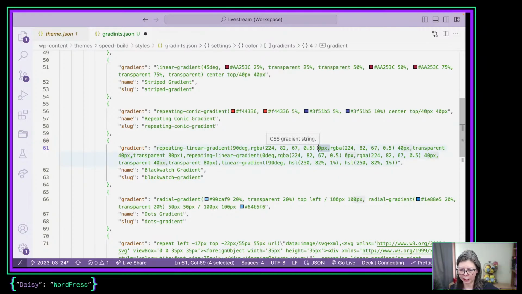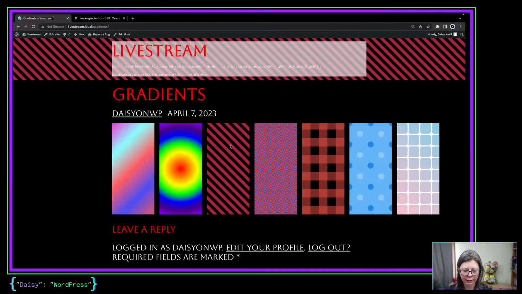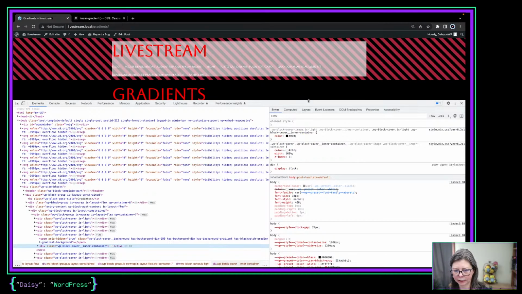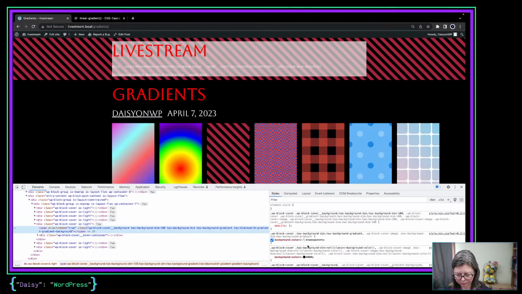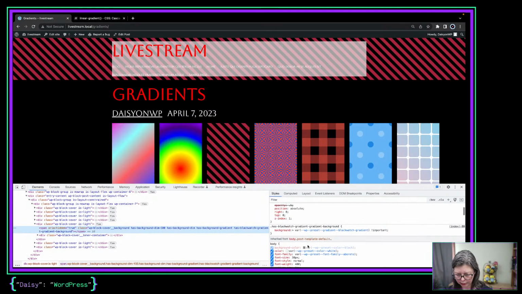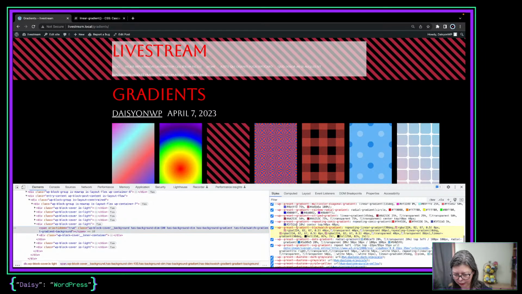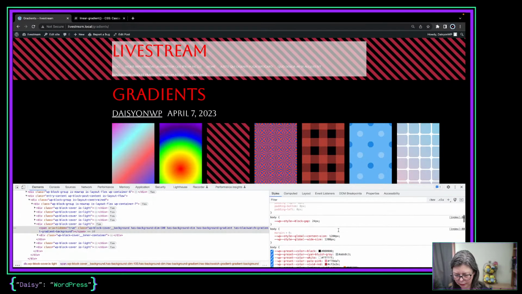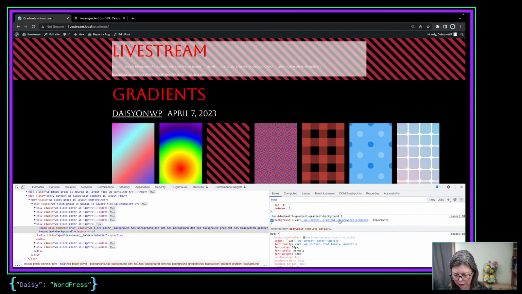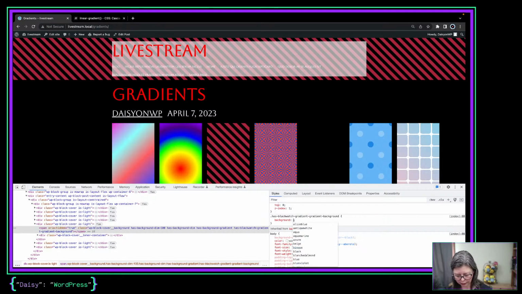We could probably break it down and see what it is. Actually, that's a great idea. Let's do that. This is going to be a lot easier if we do it that way. So we're going to inspect here. We're going to let the inspector do some of the work for us. So if I go into the black watch one, and instead of letting the preset be here, I'm going to copy this whole thing up into where the variable is.